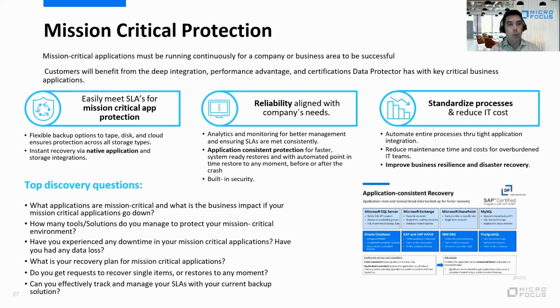So with Data Protector, we can provide mission critical protection. You can rely on the way we integrate these processes, because we are talking directly to the database. We have the connectors and the APIs in order to do it. So we are consistent with the application, and we can standardize the processes. You can do it through the online agents, or even through this new unified agent that we have just released. But in the end, everything can be managed with a single solution.